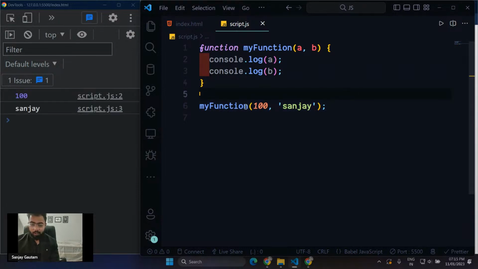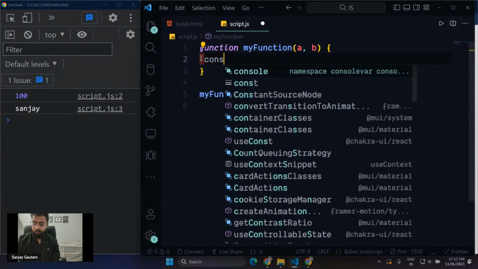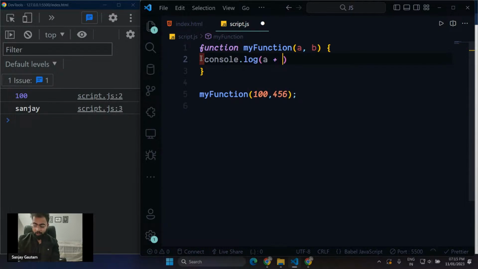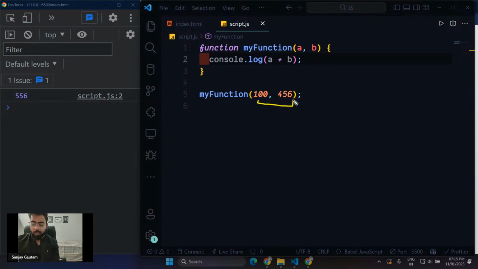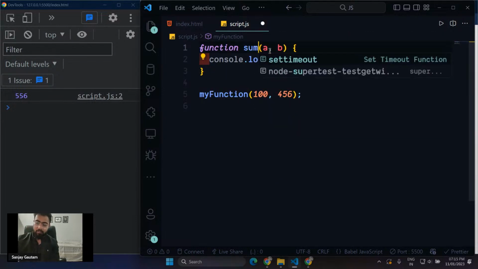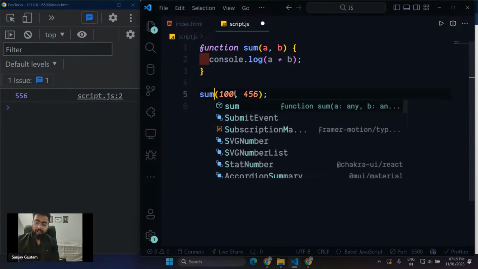Yeah. So these are the things about the function. And now what I will do this time, I'll pass two values here like this. And I'm going to do a console.log for A and B. Now this function is going to give me the addition of the values that I pass inside of this. You can write any code here, anything will work actually. So let me rename this to sum. We have actually created a sum function.